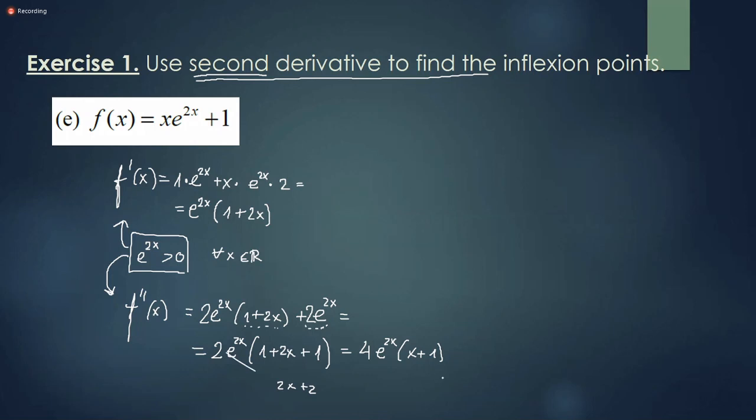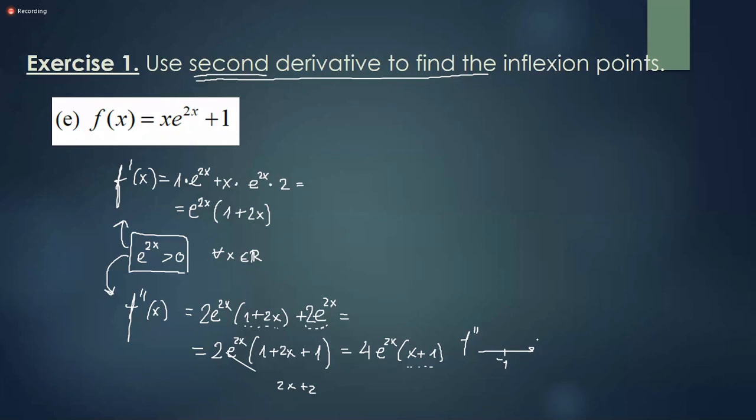Let's remember that e to any power is always positive. So this means that the sign of the second derivative is only determined by the second factor, and it has only one critical point. Sign diagram is mandatory. I repeat, it is required. If you don't do it in the test, I will not accept your solution, because I know your tricks perfectly well.